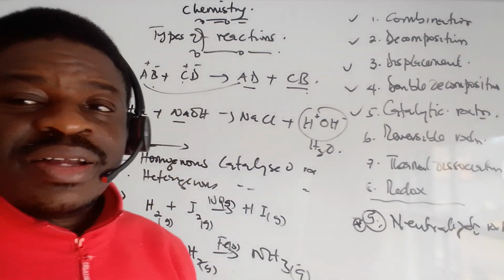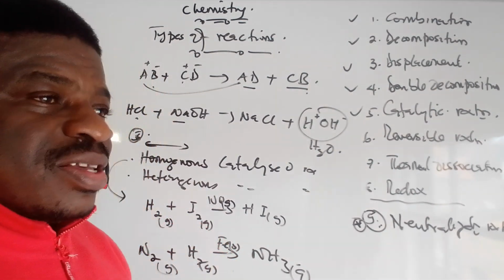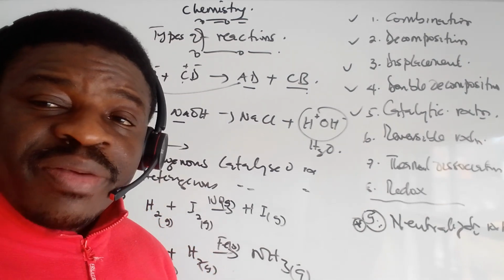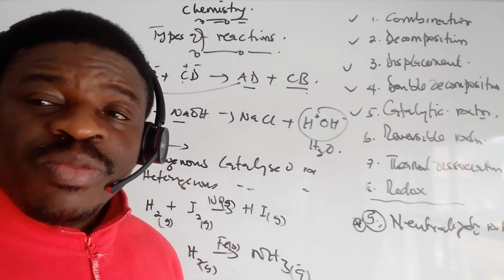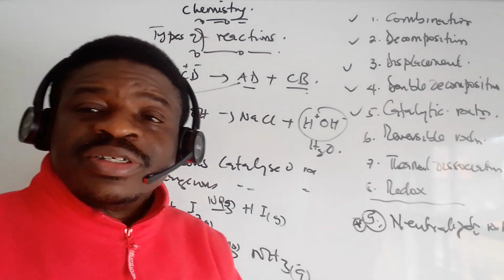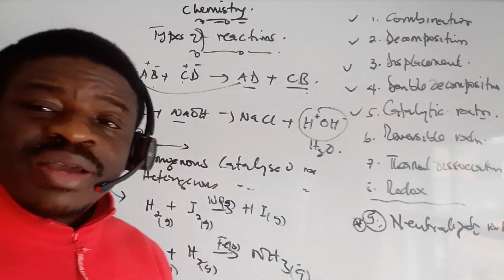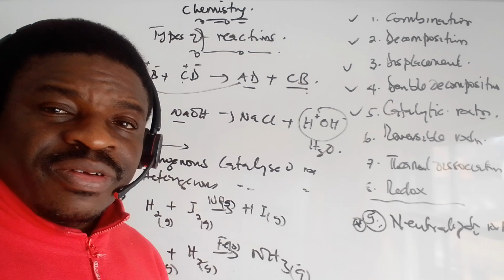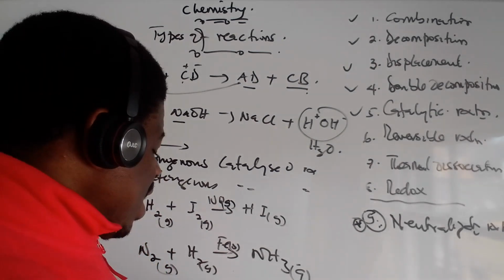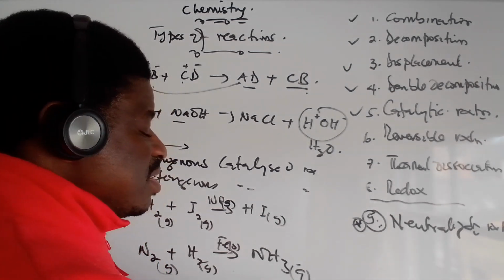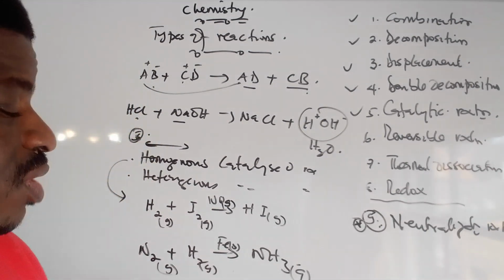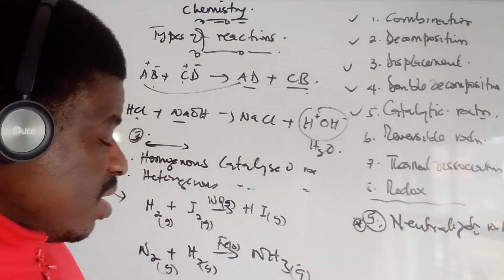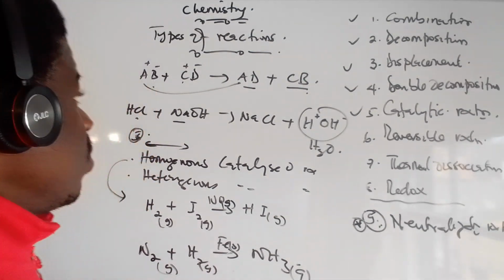They are the organic catalysts that you can see there, like the xylene in the mouth, in the salivary gland, like the pepsin and the renin in the stomach, like the ones in the pancreas, which are the lipase, the amylopsin, and the trypsin. Those are organic catalysts present in living things. While we have the inorganic catalyst, and that is the one we are going to be making most mention of, which you find in your organic compound.